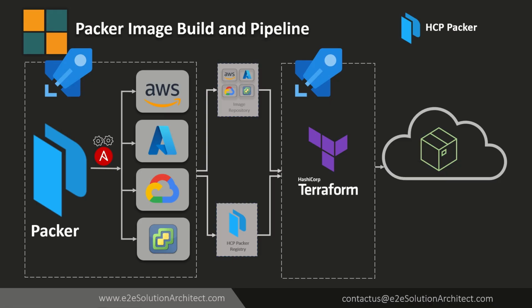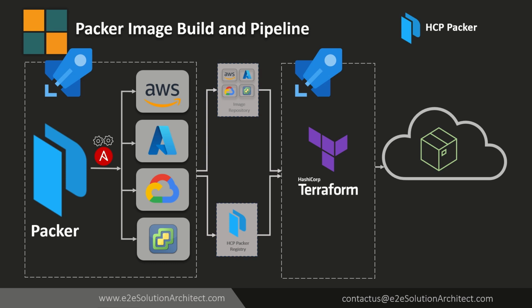You must be already familiar with this architecture design because I have already explained it in our ongoing HCP Packer series. But still, we are using HCP Packer to create or build images for AWS, Azure, GCP, and vSphere platforms, and the image repositories where the actual image will be stored are in the respective environment, and the metadata will be stored in the Packer registry. It is one place where we will be able to see all the images for all the environments, the versions, iterations, and the release channels.